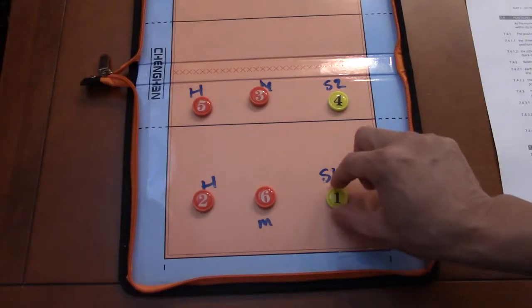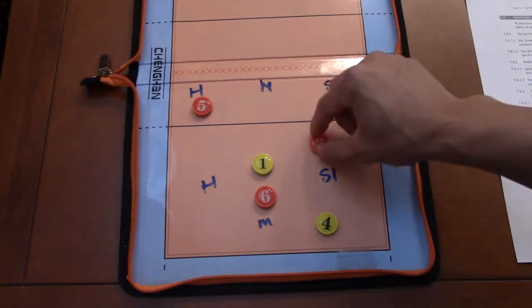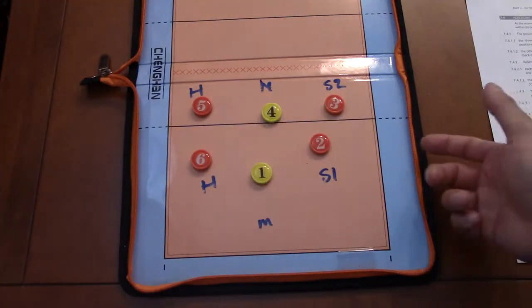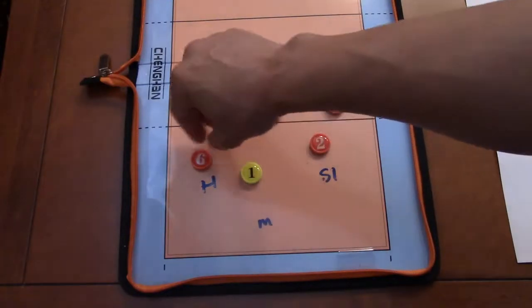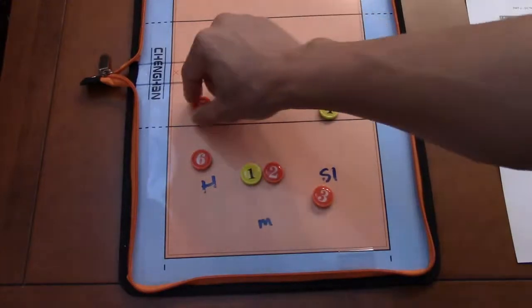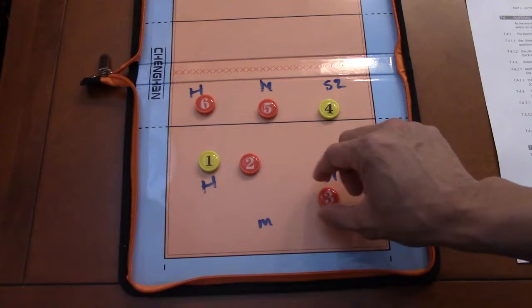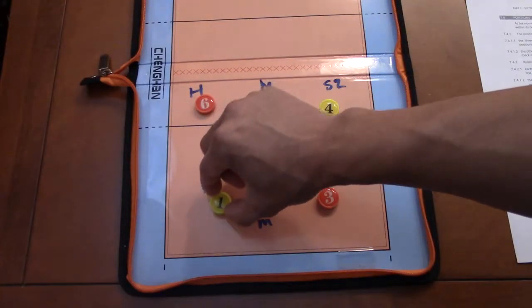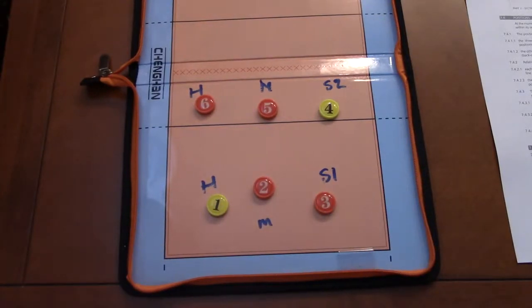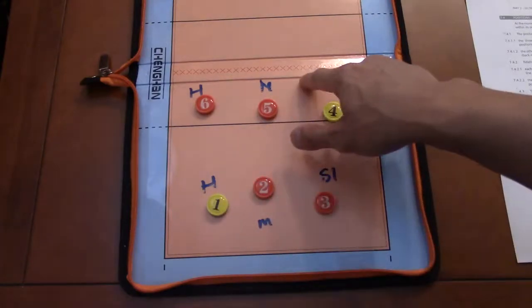So let's reset again. So here's 1, 2, 3, 4, 5, and 6. And then we're going to rotate one last time like we did when we were serving. So 3 is now back. Alright. So this is the rotation that a lot of people have trouble with when the setter is in the left back. And we want to be passing to this area, and this is a long way to go.